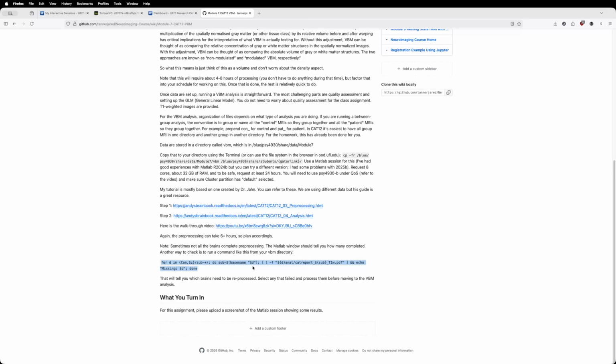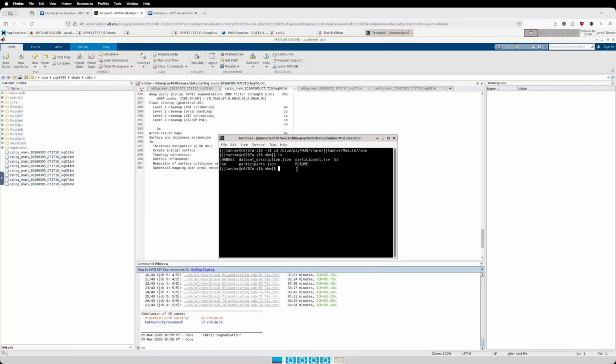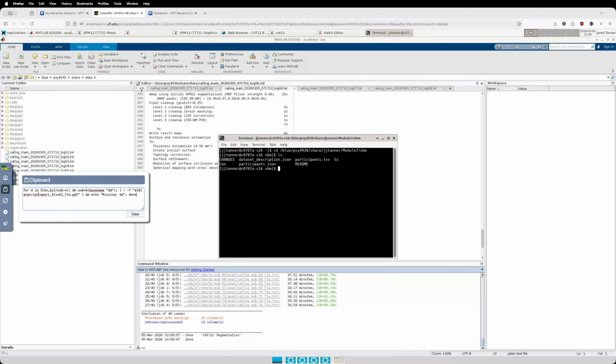I just use Command C on a Mac, or Control C on Windows, or you can right click and copy. So I copy that, and I'm going to pull it over into here. You can't just copy and paste directly in this window. You need to go through the clipboard on the side. Click on the little arrow, the little tab on the side. The second one down is the clipboard. Paste it in there. And then now that it's in there, I can right click and paste.